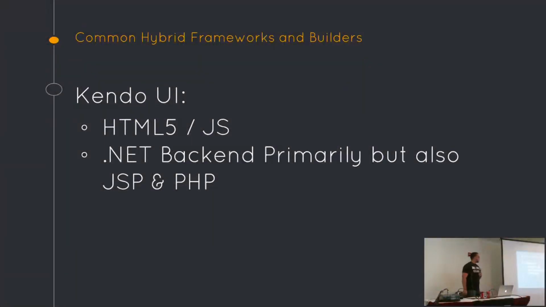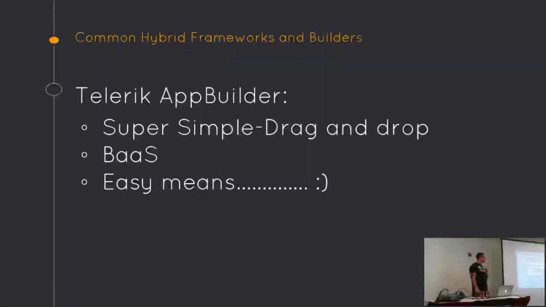So Kendo UI, primarily backend is .NET, ASP, but they also have integrations with JSP and PHP applications. It's more for migration, for people to have the ability to use their platform. And when I say they, I'm referring to Telerik. And Telerik, it's great. Again, it's a drag and drop type of builder, and they have their own backend as a service.